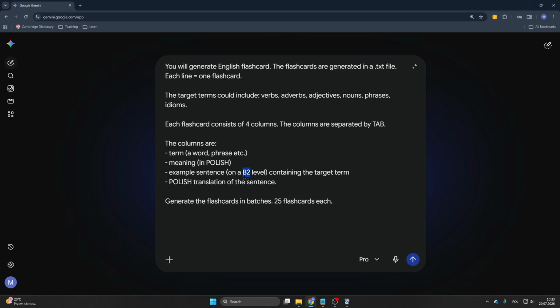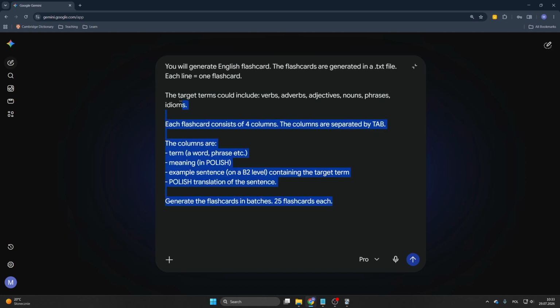If you're not on B2, but let's say on A2, you definitely want to change it, because otherwise the example sentence will be too difficult for you to understand, and you may not be able to extract any value out of it.